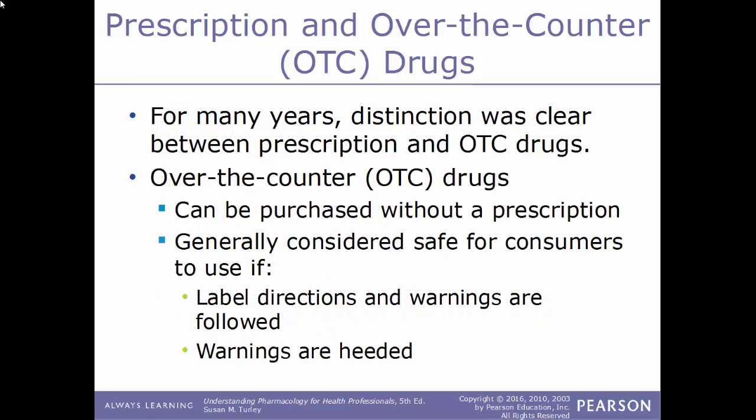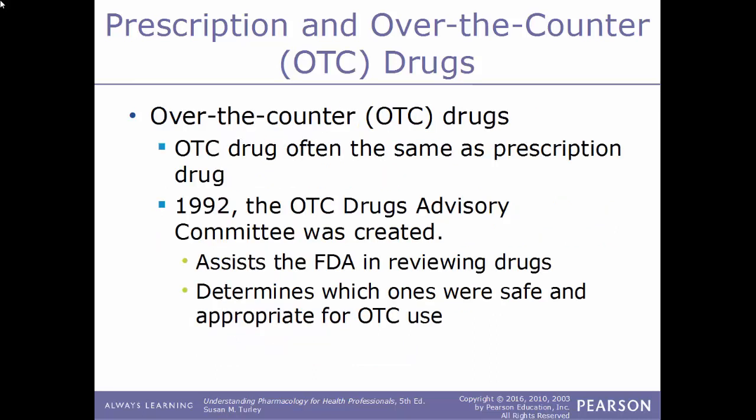For many years, the distinction between over-the-counter and prescription drugs was pretty clear. Over-the-counter drugs could be purchased without a prescription, and they were generally considered safe for consumers to use if the label directions are followed and if the warnings are heeded. Over-the-counter drugs often are the same as prescription drugs, just sold under a different name. So in 1992, the OTC Drugs Advisory Committee was created. And this assists the FDA in reviewing drugs and determines which ones are safe and appropriate for over-the-counter use.